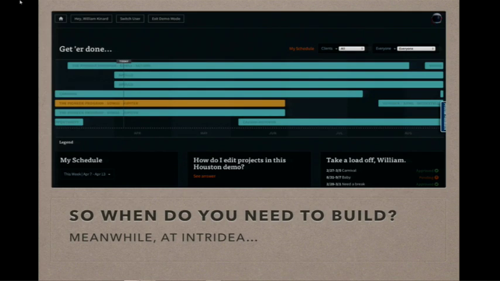So when do you need to build? Well, we're not at that tool utopia yet, so it follows that we still need to build these kind of mega tools to bring together all these disparate tools that we're using. And that's exactly what we did at Untitled. We built a company dashboard that brought together our HipChat, our Confluence, and also this other tool that we would use to track our current projects that are happening at any given time.